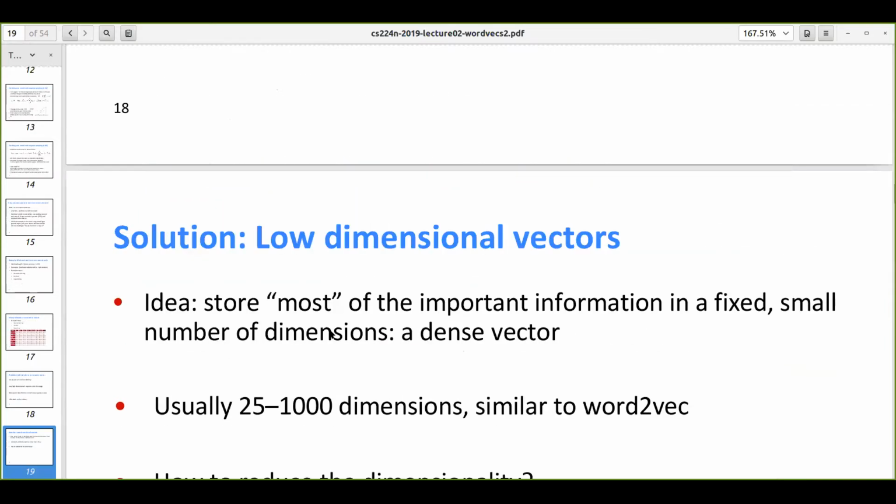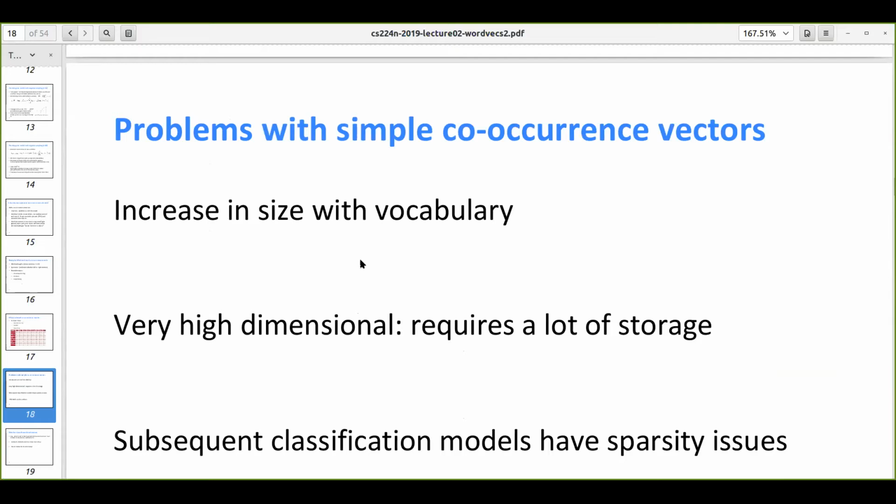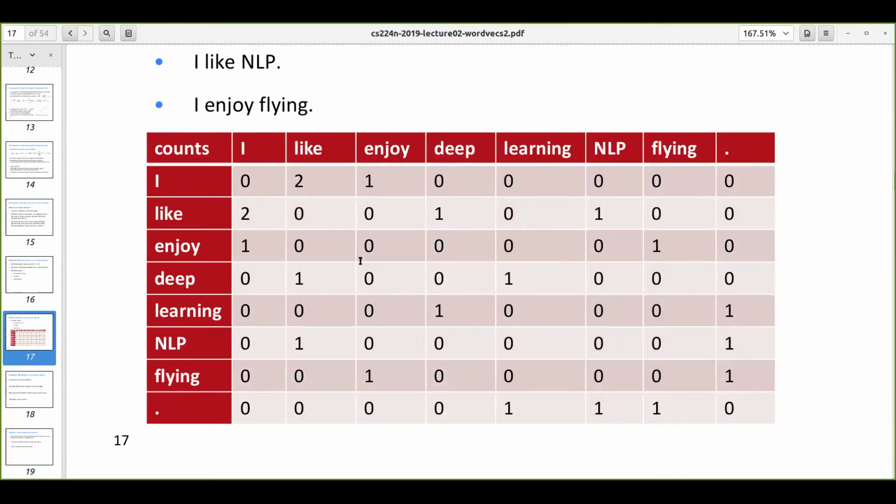The problem with this approach is that every time there is a new vocabulary, this matrix has to be updated, which is not going to be easy when we are talking about real-time NLP applications. Also, it is very high dimensional and sparse. It is very unlikely that all the words in the vocabulary are going to co-occur with every other word. So we are going to have a very sparse matrix, which is not that good. These are some of the problems.